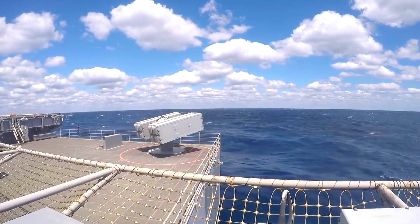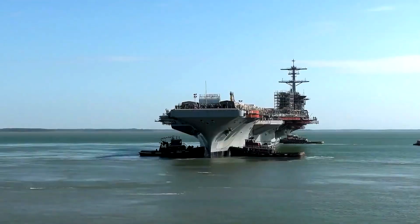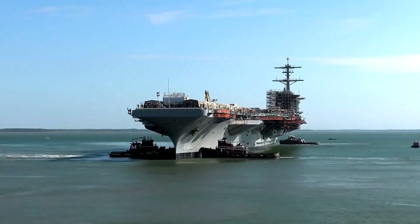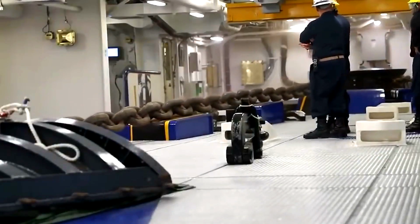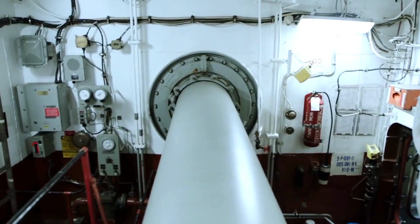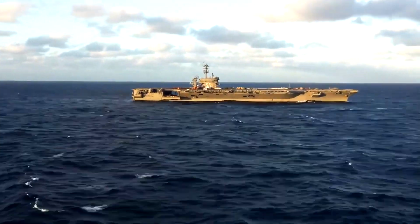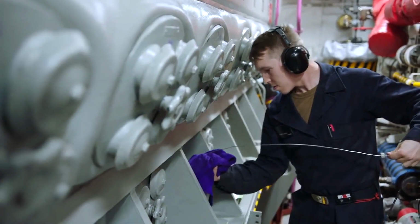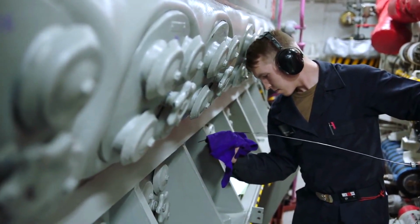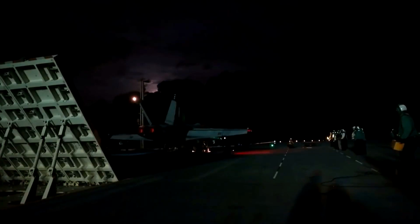The RIM 116 surface-to-air missile launchers, co-developed by Raytheon and Diehl BGT of Germany, are designed for ships' close-in-range defense and can hit high-speed targets at ranges of 500 to 10 kilometers with a minimum target height of 4 meters. The ship's missile armament is complemented by 6 high-speed automatic cannons, 2 Phalanx 20x102 mm and 4 M2 12.7 mm. In addition, it is possible to install laser or rail-tronic weapons on the aircraft carrier.